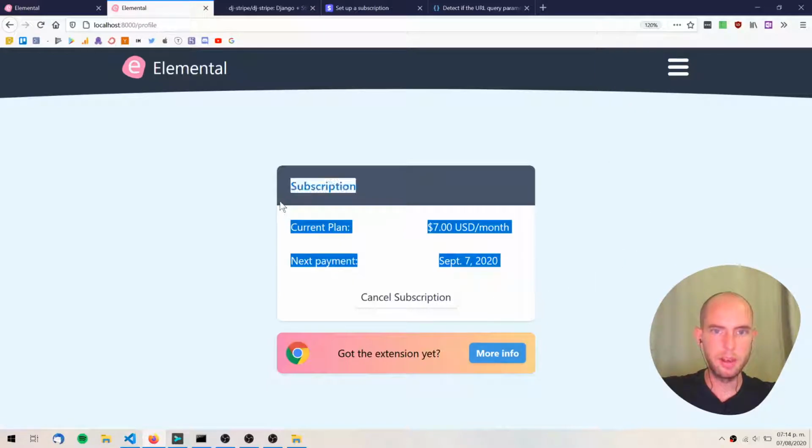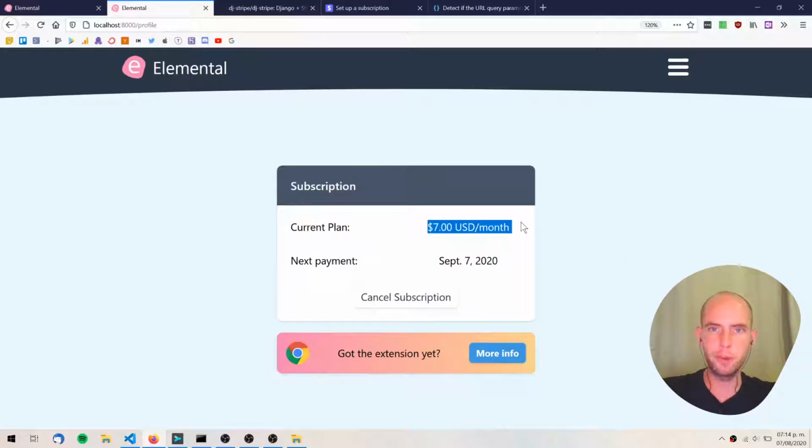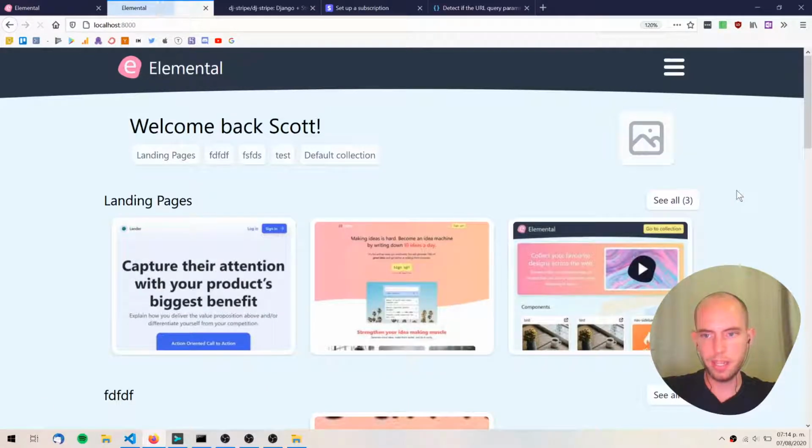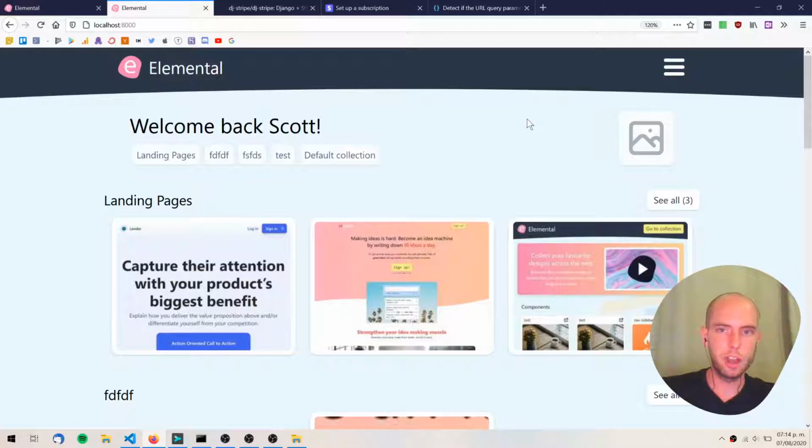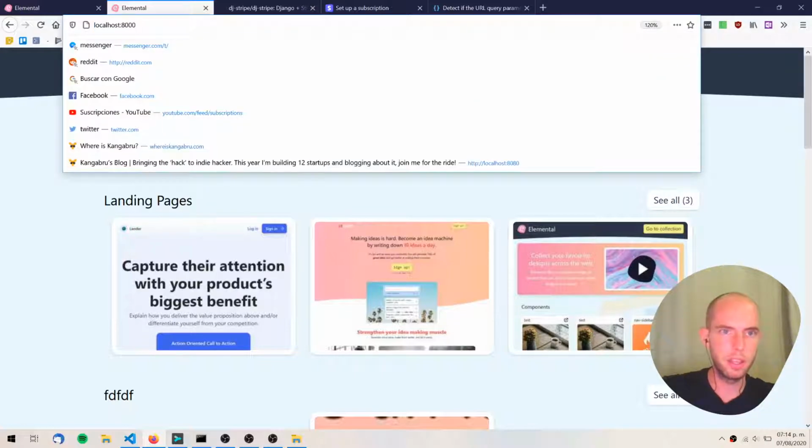So this is pulling data from Stripe, which is my payment provider, or the payment provider I'm using. And so this is an active subscription, and you can then cancel it if you want to, and then a link to the extension. So I've been doing that. Even this kind of stuff is not hard, but it just takes a bit of time to do. So I've been doing things like that.